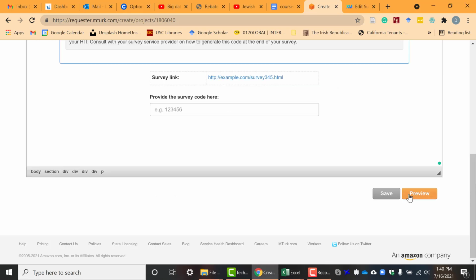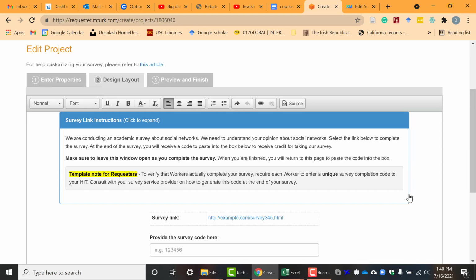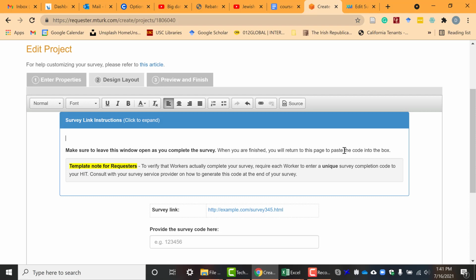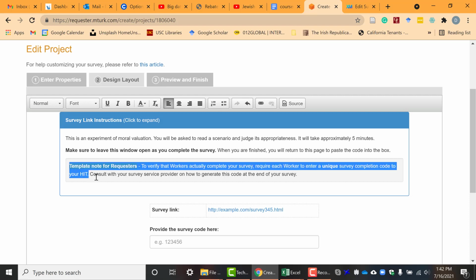The next page includes the design layout. Here you can describe the project in a few sentences. I usually also tell how long it will take. Usually erase the message in yellow here.